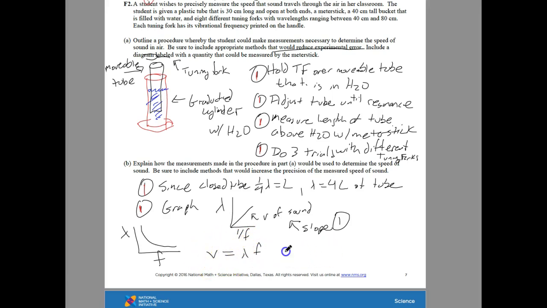So what I have to plot is V will be our slope, and so we really want to plot the wavelength versus 1 over frequency. So if I plot wavelength and then 1 over frequency, okay, like we see here, then our equation is wavelength is equal to speed over the frequency, and that gives us wavelength is equal to the slope times 1 over frequency, and that's where that straight line would come in. If you try to plot it this way, you're going to get this, and then you have to explain that you have to linearize it. So this is 1, 2, 3, 4, 5, 6 points so far. This is a 12-point problem.